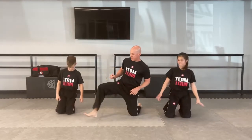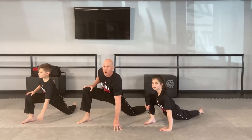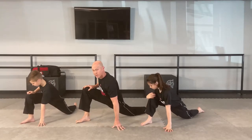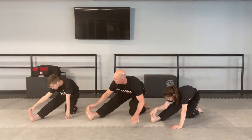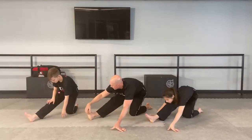All right, guys, let's stretch those legs out real fast here. We're going to put our right leg up and be in a nice lunging stretch, leaning forward. On this stretch, you want to make sure that your heel is out farther than your knee. Really try to push your hips down, and we're going to rock back, pull those toes back nice and tight, very good. And we're just going to keep rocking in and back out.